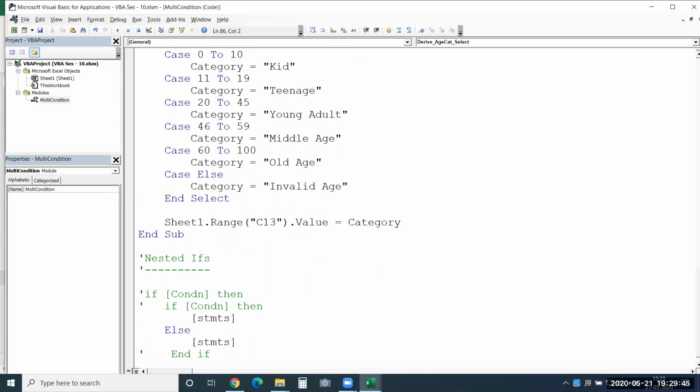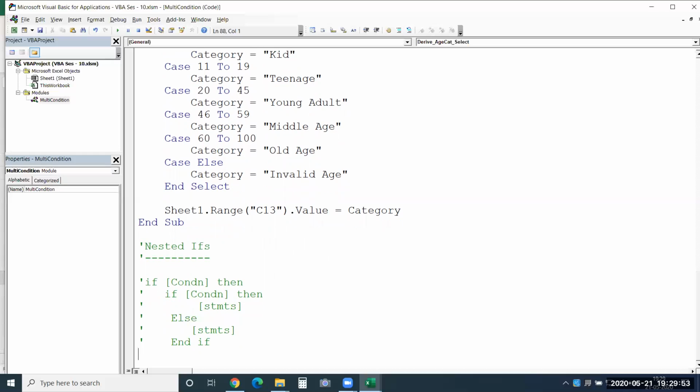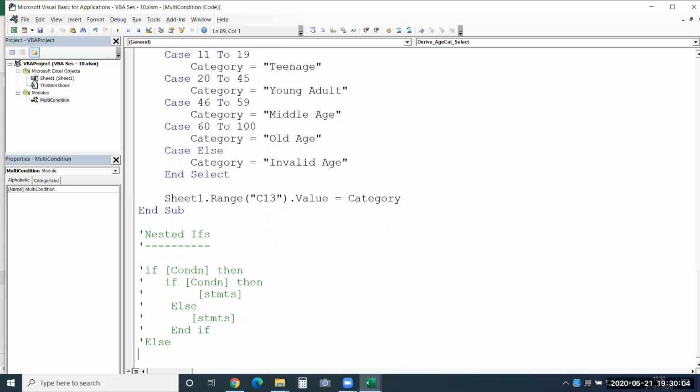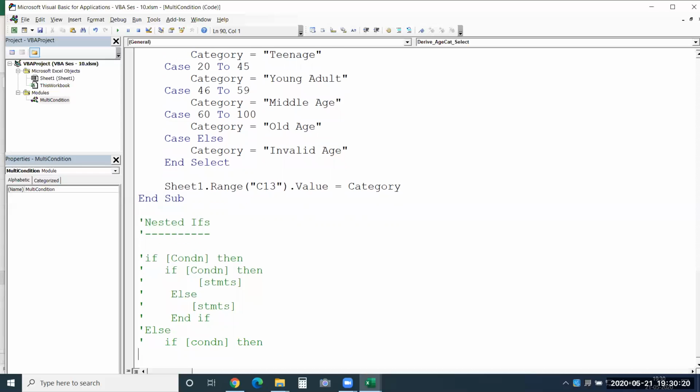So for all these you need to provide the comment marks. Again, you can continue with the else part of the outer if function. So I'll give else, and for this again you can provide some statements, or even within this if you have any condition to check, you can provide over here. In the else part, if you have some other condition to check, you can give this, and for this again you can use all these that we wrote now.